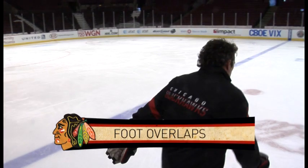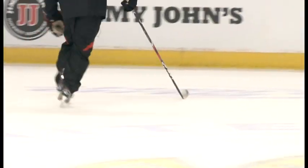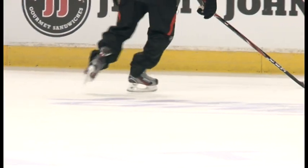One foot in front of the other. Same thing backward. Outside edge. Outside edge. Start it slow. Keep your head up.